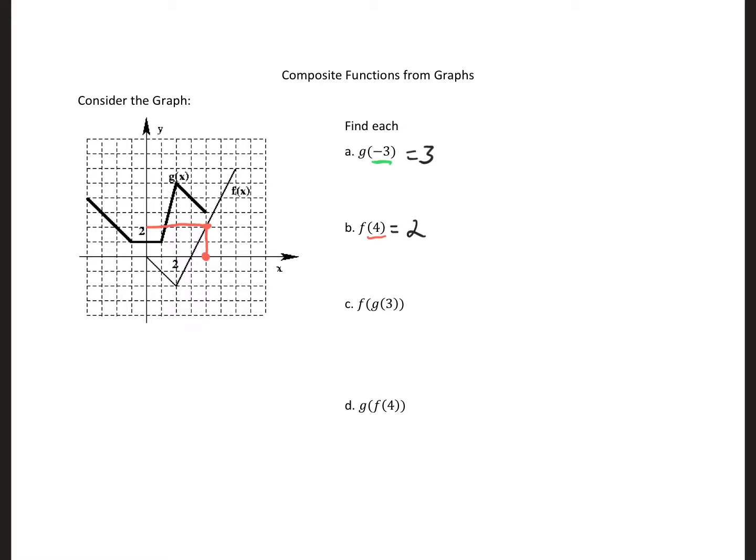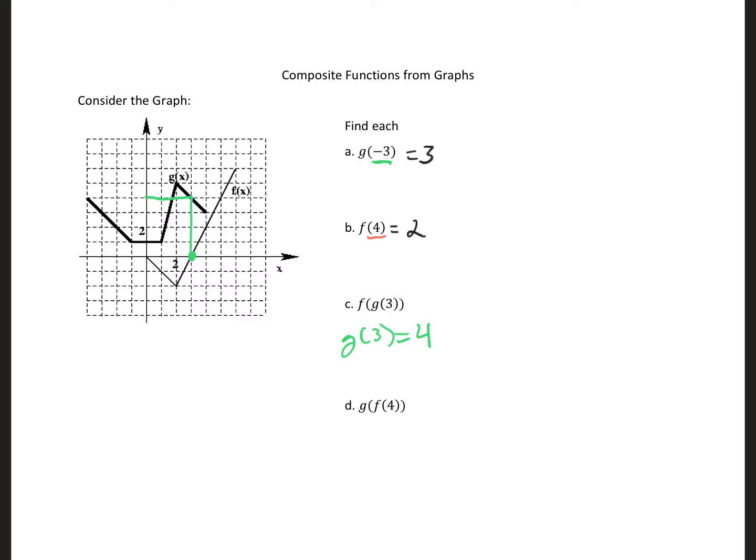Now we're going to add to this the idea of composite functions. So g of 3 is an actual value. We want to find g of 3, and whatever that value is, put it into the f function. So what we really need to do first is figure out what is g of 3. Let's find g of 3. If I go to 3 on the input axis and move vertically, the vertical height of g of x there is 4. g of 3 is 4.